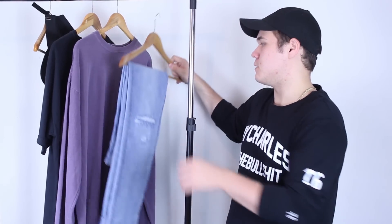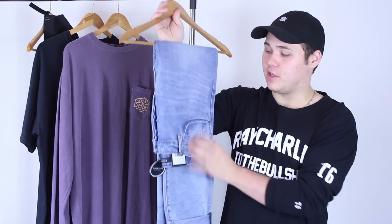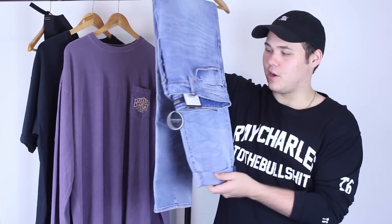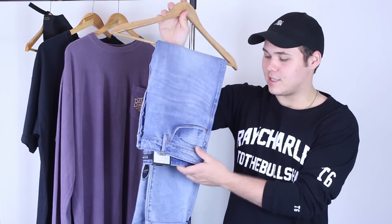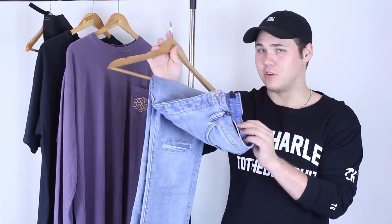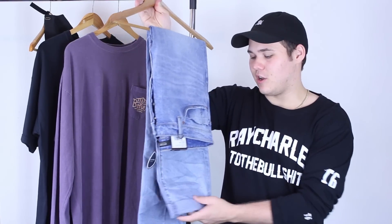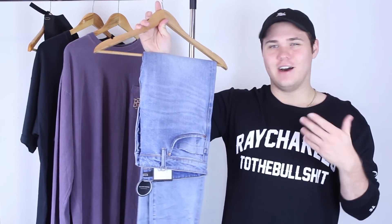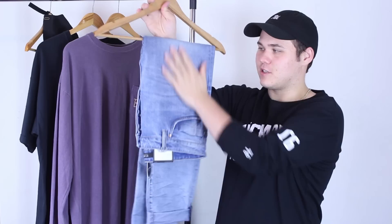Let's get into the first thing I picked up this month, which is this pair of new denim right here. As you guys may or may not know, I already have a pair of denim by Mew, but they're in the black wax colourway. These are just the stonewashed colourway. These are really, really nice. I got these a size smaller than my wax denim because my wax denim is honestly a little bit too loose on me. I got these in a size 33 — I could have went to a size 32, but I prefer the looser kind of fit. Anyway, these are the denim right here. It's the stonewashed colourway.